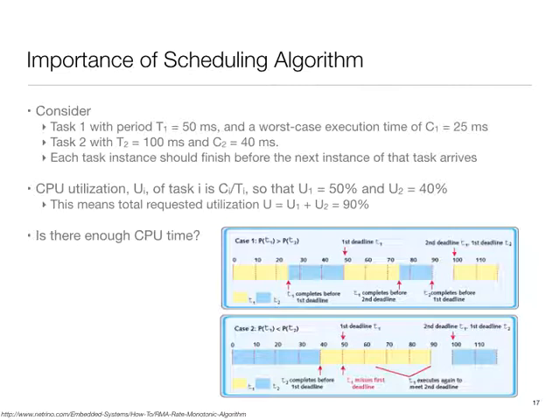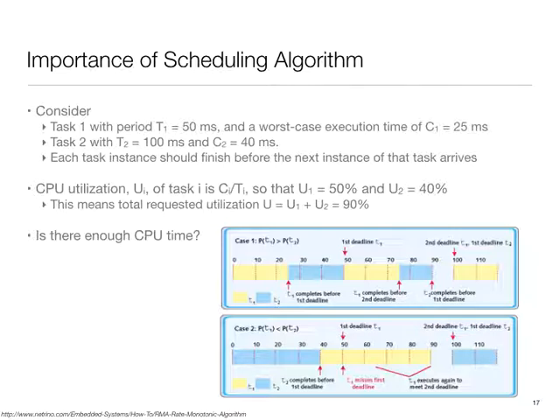And let's say I start at t equal to 0, and let's assume that a copy of each one of the tasks has arrived. But since task 1 is high priority, it gets to run. So it will run for 25 milliseconds because its C was 25. And then the blue will start running, and blue, remember, needs 40 milliseconds, and it comes every 100 milliseconds. So it will start running, but at t equal to 50, another copy of task 1 would arrive because it's coming with a period of 50 milliseconds. So at this stage, the blue task 2 will get preempted, and I will again start from task 1, and it will continue to run until 75.